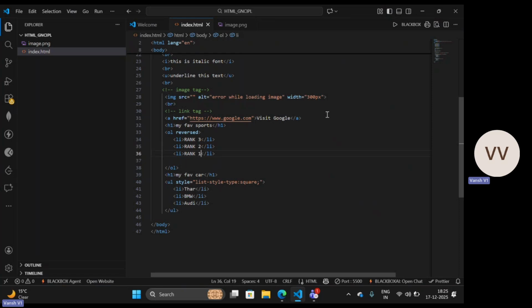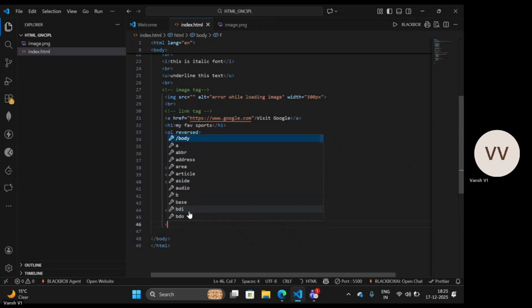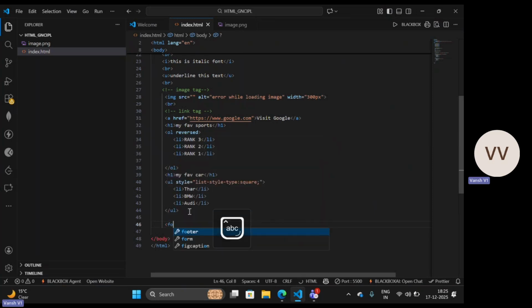So up to now whatever we are using, we have to include the tag for it. Like we were using the image tag, we were using the heading tags, the ordered list tag, the unordered list tag. Similarly for a form, if I want to create a form at my end, I have to use a form tag over there. So just write form and it by default has a closing tag with it.